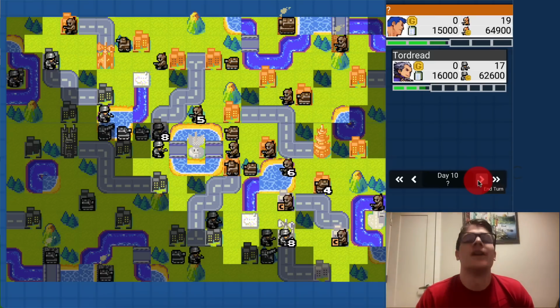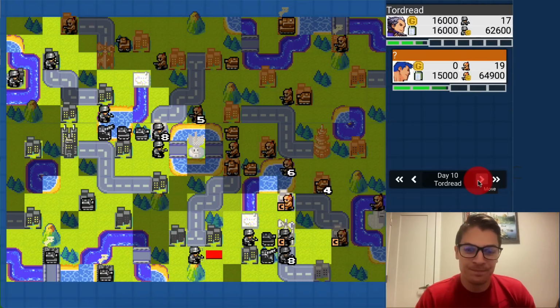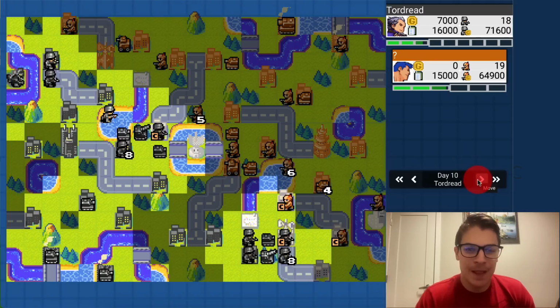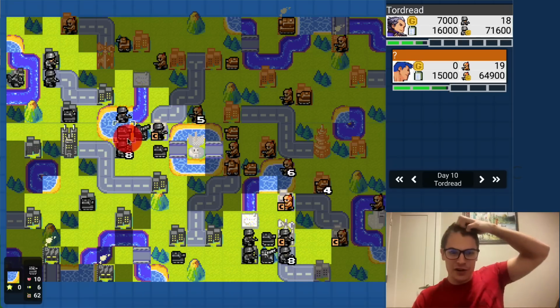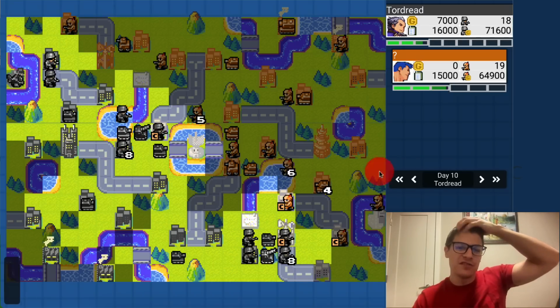All right. And Tordread's gonna build a copter, I'm sure. So that was disappointing. All right, Chimpy. And he's giving up this property over here. Honestly, I kind of agree with that. You don't really want to fight over here too long. It's more on Tordread's side, and there's going to be reinforcements from the airport within two turns.